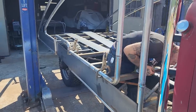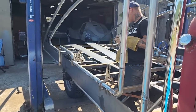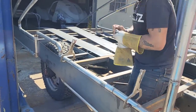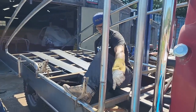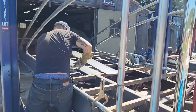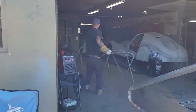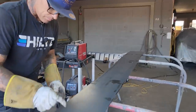Alrighty. See what happens. So obviously we're gonna have to butt a piece on that and go up there and do that, obviously. On the exhaust, when I'm tracing my line, the exhaust pipe comes around.